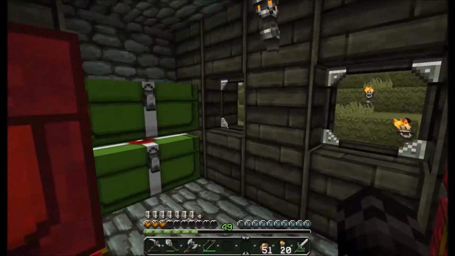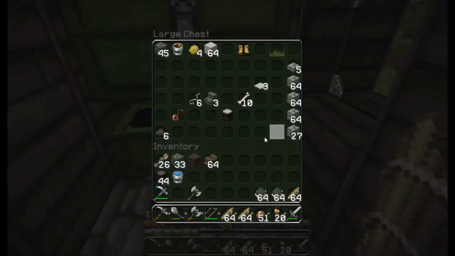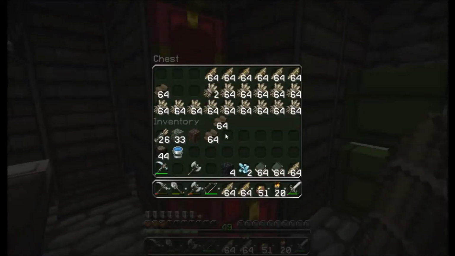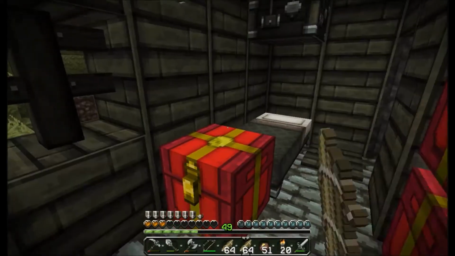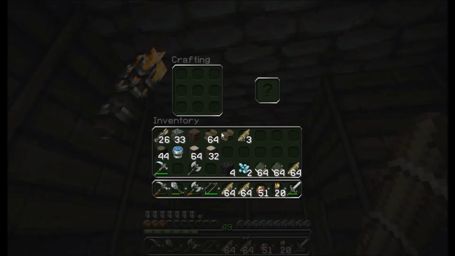So, let's start off. Two diamonds, all my diamonds. Actually, I'm gonna need one more book. There we go. Yeah, gonna need some wood. Stack and a half of wood. Okay.